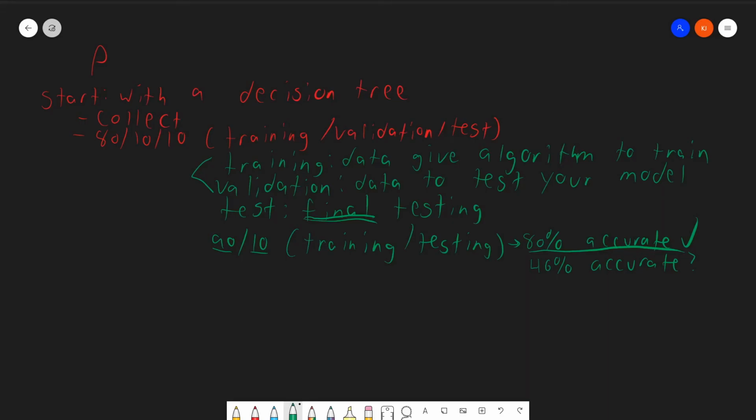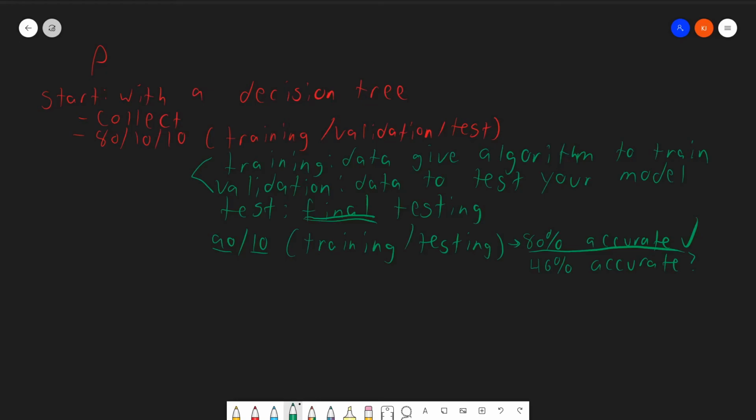If it does not have a high accuracy, then you know that you've kind of overfit a little bit, and that's getting a little bit ahead, but overfit your validation data.